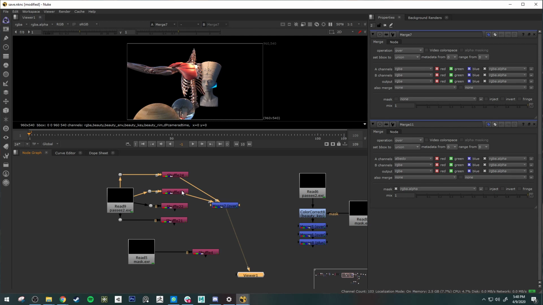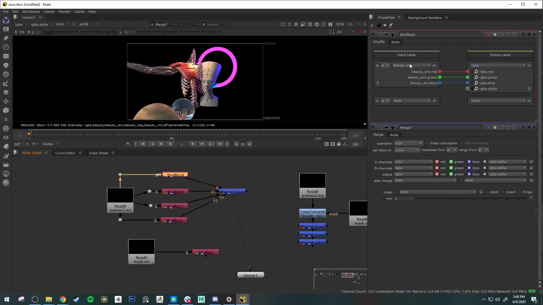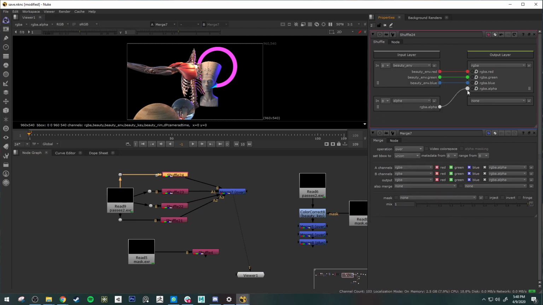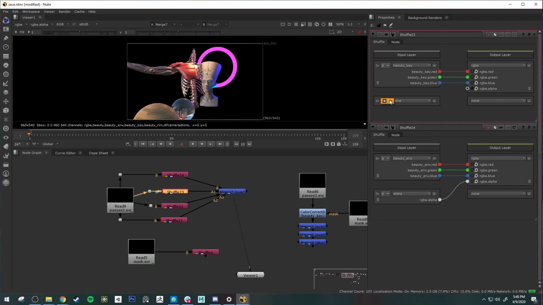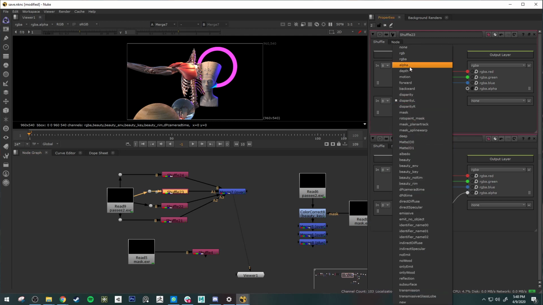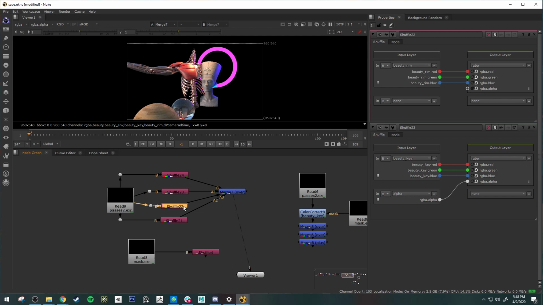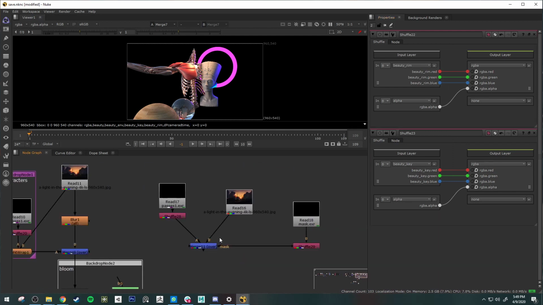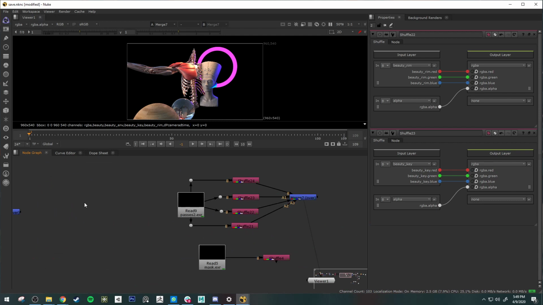Okay. So see, as I'm adding these together, or adding each of these render passes to it, it's like I'm turning on the lights in my scene, right? If each of those shuffle nodes had, let's say, the alpha, so if I take the alpha and plug that into the alpha, I'm not sure if it's going to work in this case, because for my over operation, I think passes 2 doesn't even have an alpha channel, so let's see if I can grab passes 1 and plug that in instead.